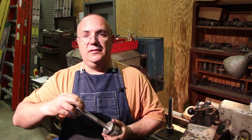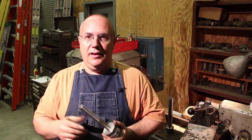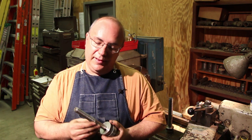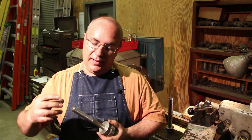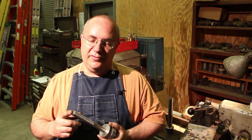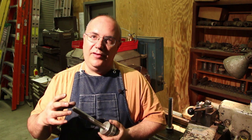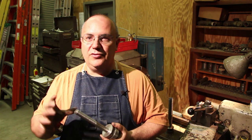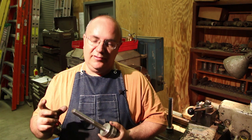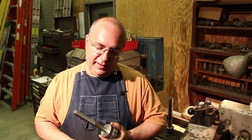We still have to make the nut for this though. So I'm pretty much out of time for today. So we'll probably come in our next episode and make the nut and do some internal threading. We'll probably actually mill the hex out of a piece of round stock, because on the original nut there is a round flange at the bottom and then it goes to a hex for a wrench to go onto, and then we'll go in there and bore that out and do the internal threading with the Acme thread.